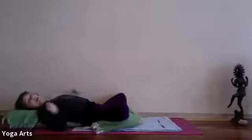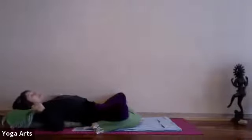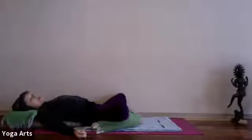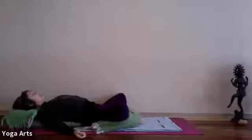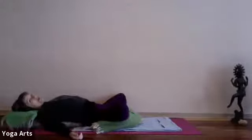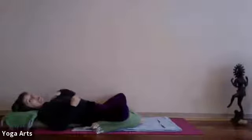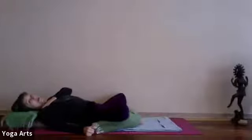Adjust the blanket for your head so that it's under your neck completely and not under your shoulders, and then relax your arms. And so your arm position today is either at the sides if that's really comfortable for you, or on the belly if that's more comforting, because I know some of you have some shoulder stuff going on.